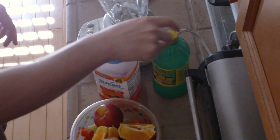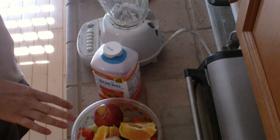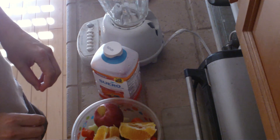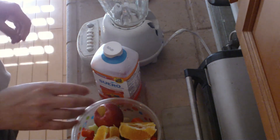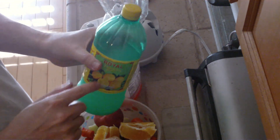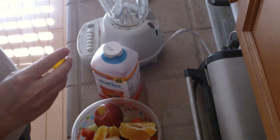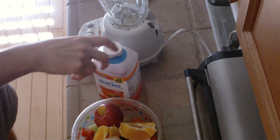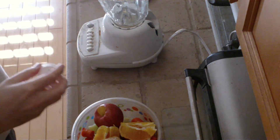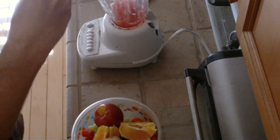After having done this so many times, I realized you can mix these vegetables just the way they are and enjoy them. But some people would argue it's not quite sweet enough to our palates, and obviously I don't want to add pure sugar or any sugar substitute. So what I do is add just a little bit of lemon juice — just a capful of standard lemon juice from any supermarket. And then for a little bit more flavor, I'll add a little bit of Pedialyte — about an eighth of a cup of Pedialyte.